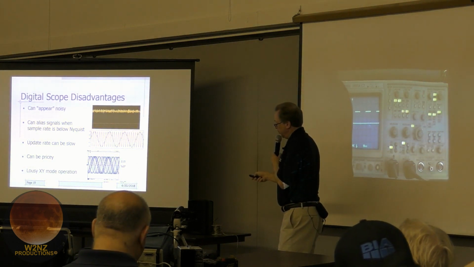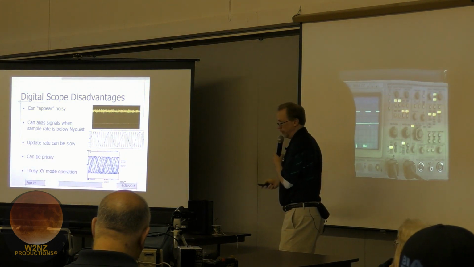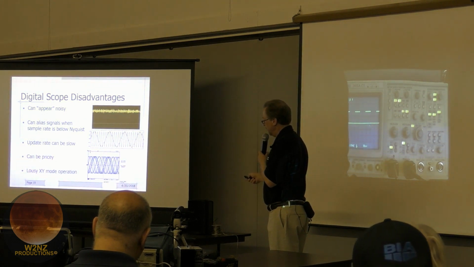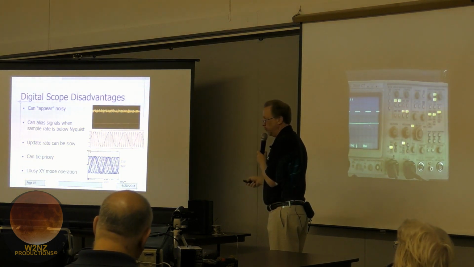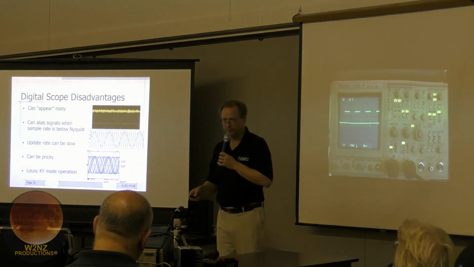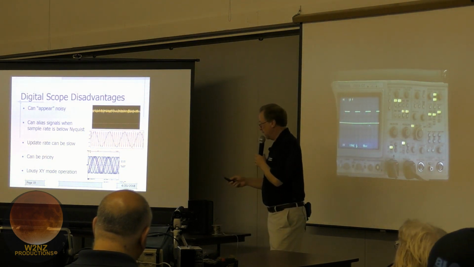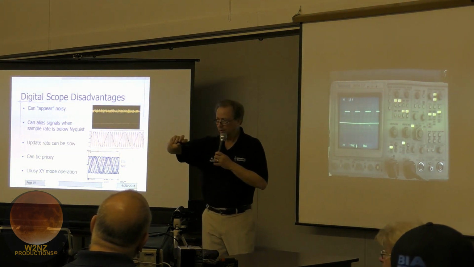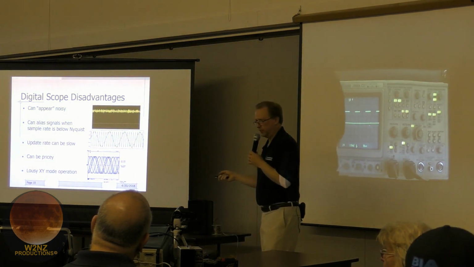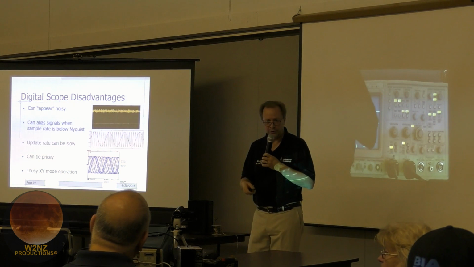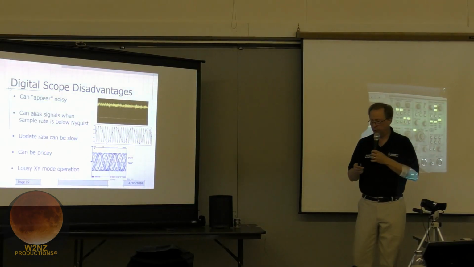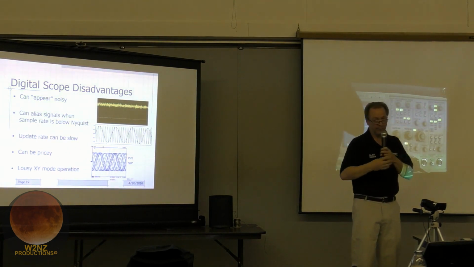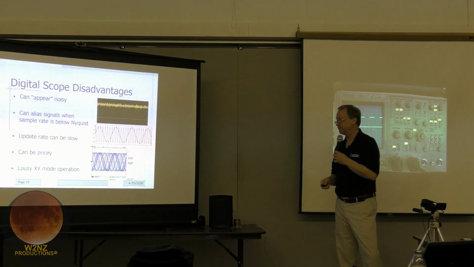So if our actual input signal is moving very fast, this red one here, but I sample it too slowly with the green samples there, and I connect those dots, the scope is going to show me that lower speed waveform. It's going to alias the signal. Basically it's a mixing process. So if I'm looking at an RF signal at a very slow sweep speed, I might see this low frequency signal and say, what the heck is that? It's because you're aliasing the signal, because we're not sampling fast enough. What you can do is turn the memory up on the scope. That will increase the sample rate and avoid aliasing, but you have to kind of know that that can happen. Okay, and you'll see that.